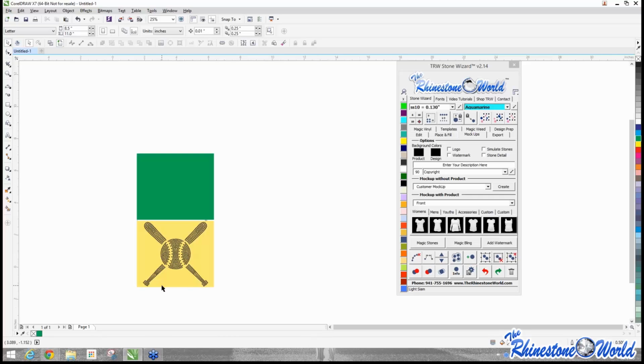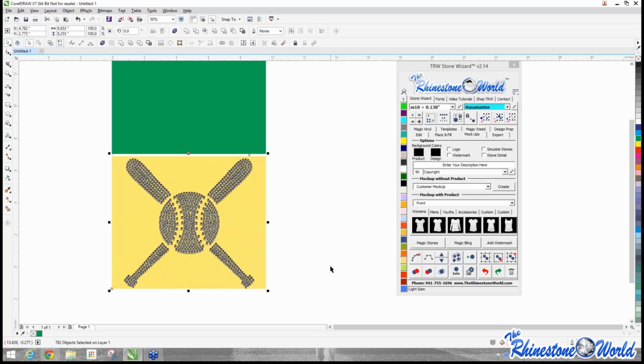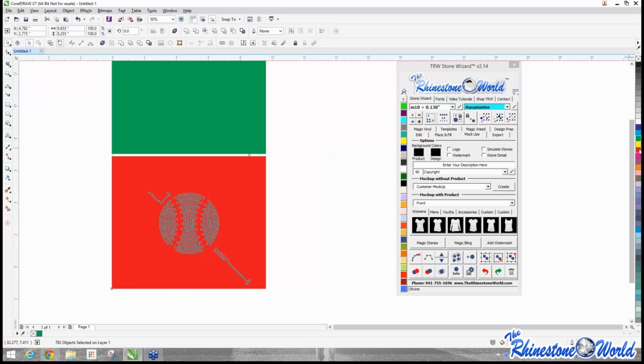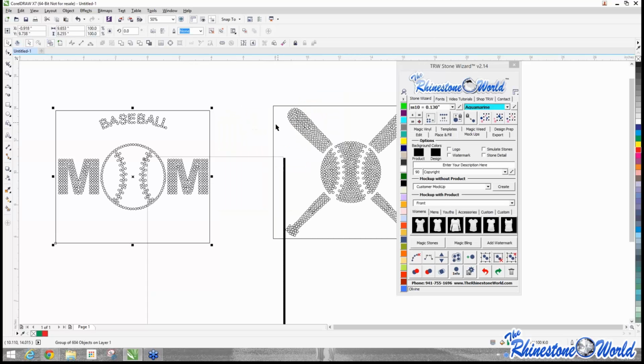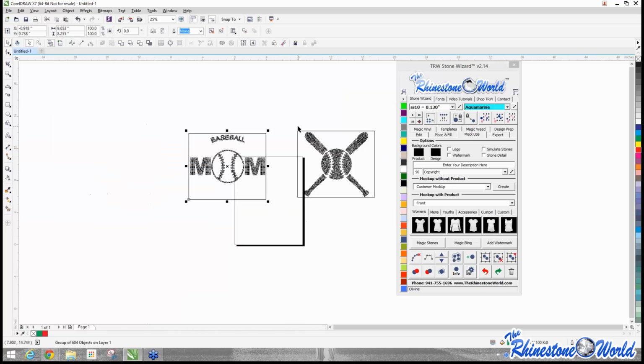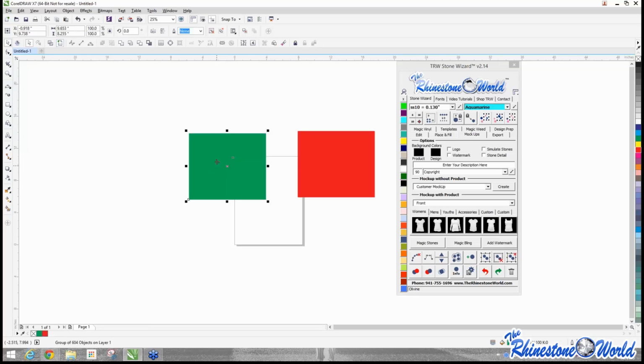All right, so let's go ahead and change the color here. All I'm doing right now is getting this design into one design so I can create a mockup with it. So we're going to change that to red, and I'm going to group it. Now we have two individual boxes here. But notice if I go to my wireframe view, the design is still in there. I just colored it all one color. Not a big deal, because we're going to get rid of those boxes anyways. So I'm going to show you what we have to do now.